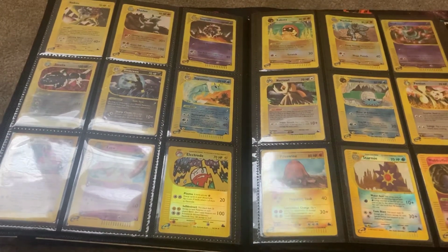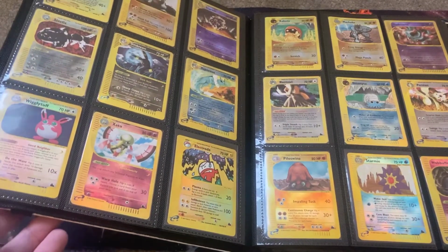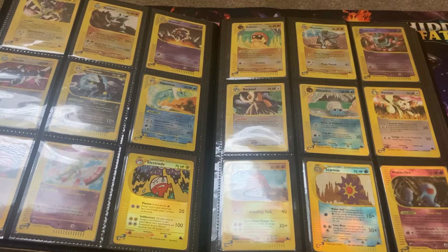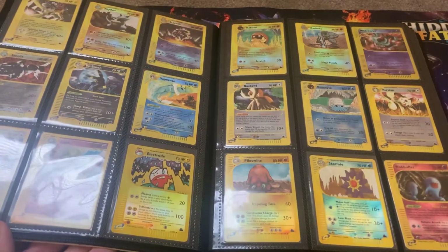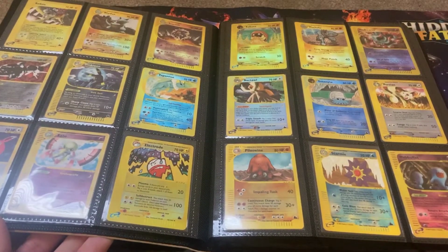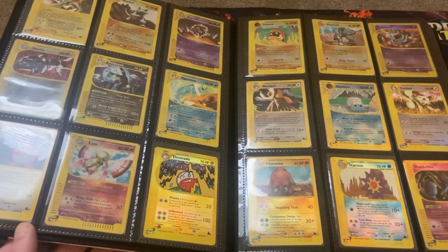Most of the cards, though, most of them, not all of them, you can almost always find the non-holo version of the card on eBay. So getting the complete non-holo set would be a little easier and, of course, cheaper, but it does not look as good. There are, I think, 3 or 4 non-holo variations in this set because I just wasn't able to complete it to that full extent, but it actually does a good job of showing you how much nicer the set really does look with the reverse holos rather than just the non-holos. It really adds a whole other dimension to the artwork itself.